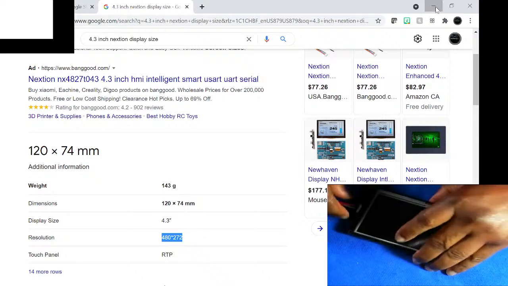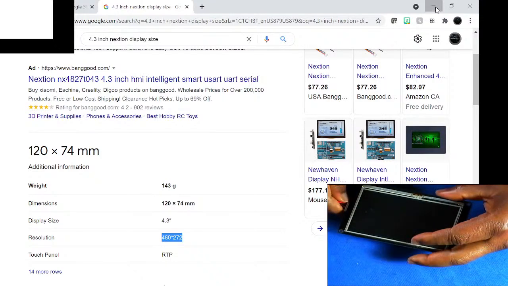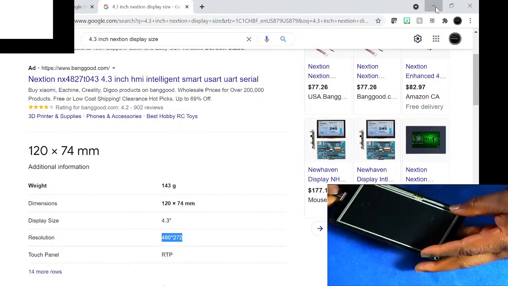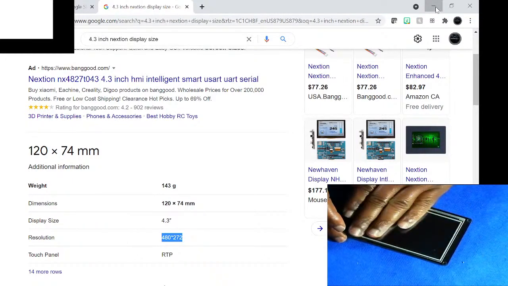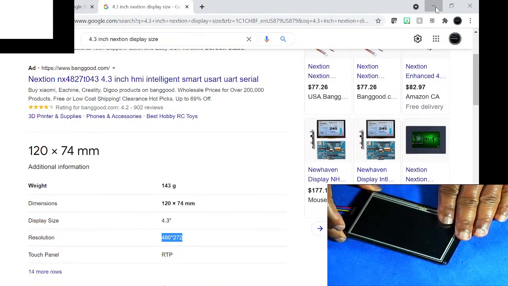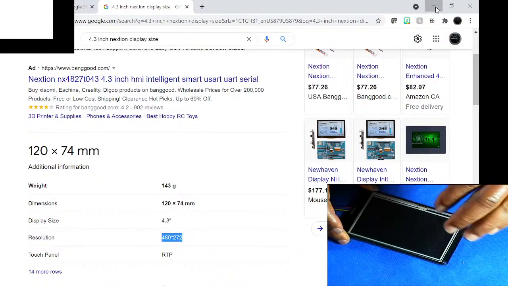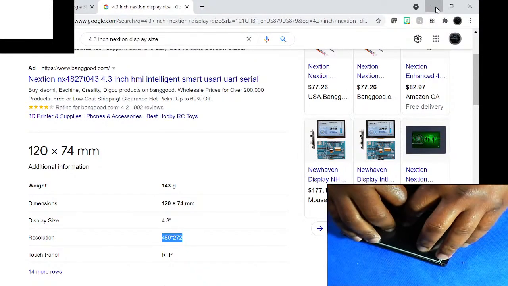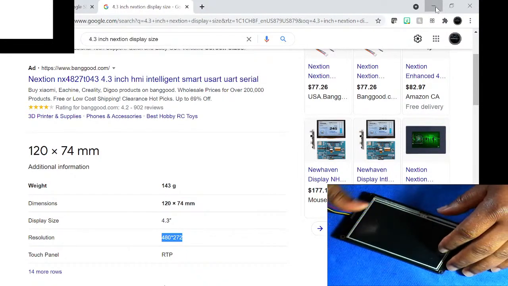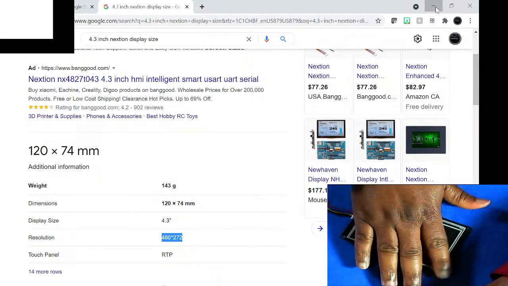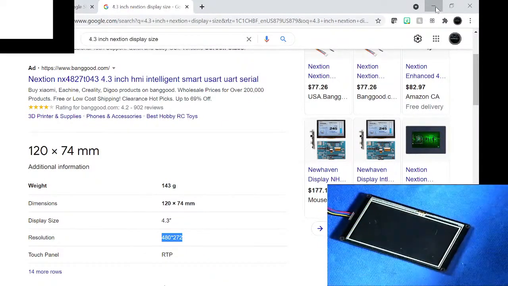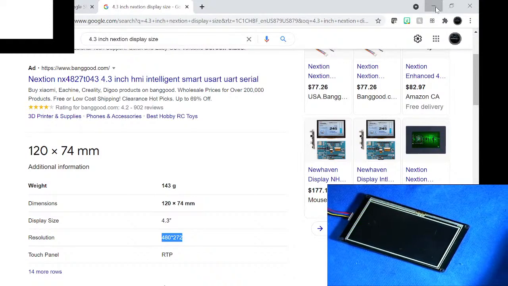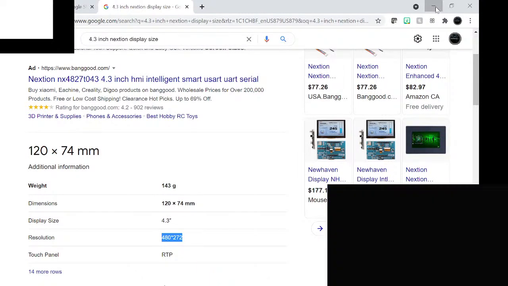But we're done with this. Anytime you power this up, it's just going to work, right? Anytime you power it up, it's just going to show you the graphics that we've created. Now I'm going to try to change the port on the computer. You might lose the video stream for a while, but it's going to be back. I'm using both USB ports right now, but I'm going to unplug one of them.